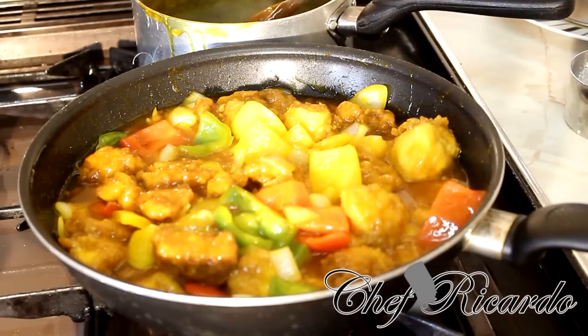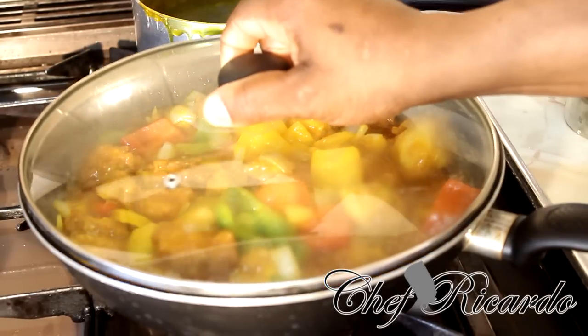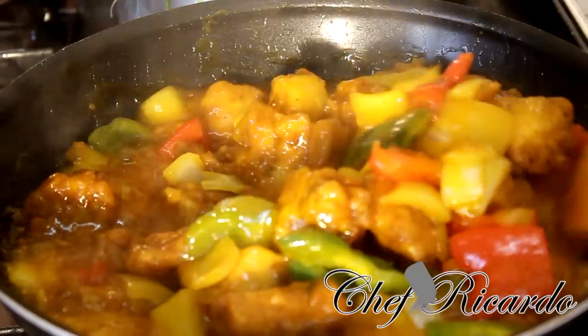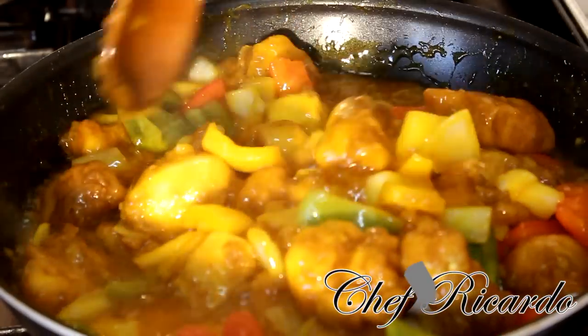So now what I'm gonna simply do is cover it and leave it to cook down for another roughly 5 more minutes. You can see how it's looking really lovely and nice. As you can see, all the sweet and sour chicken is looking really good.